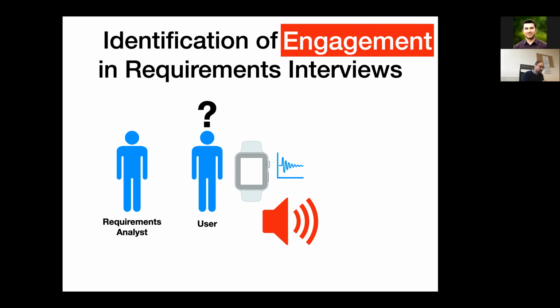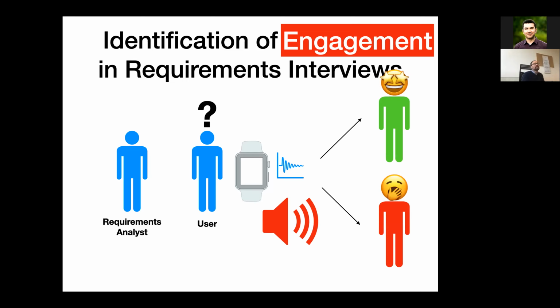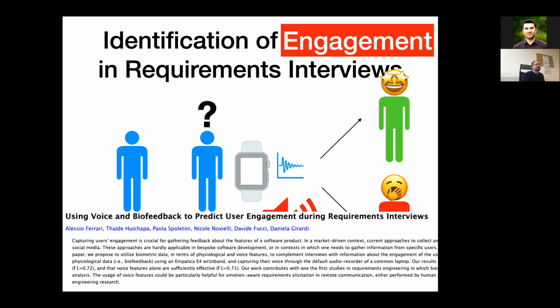We designed a very nice experiment to understand whether during the interview the user was actually excited or bored. And this is still on arXiv. It's using voice and biofeedback to predict users' engagement during requirements interviews. It is an extension of a paper that we published at the Requirements Engineering Conference that was focusing solely on the usage of the wristband. Here, we are also using the voice of the user and trying to understand emotions from the voice.